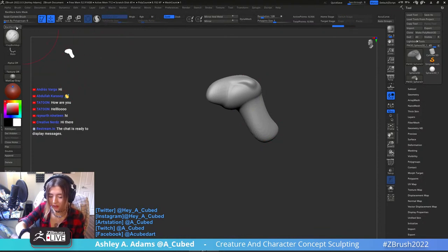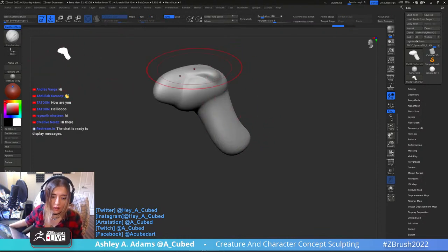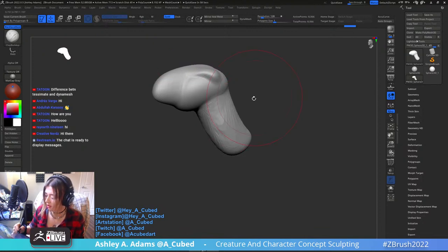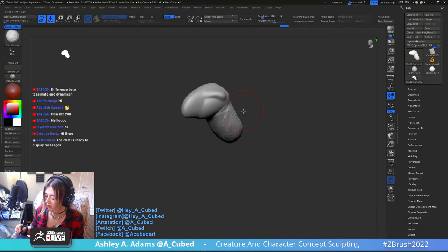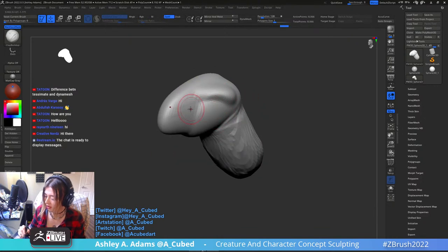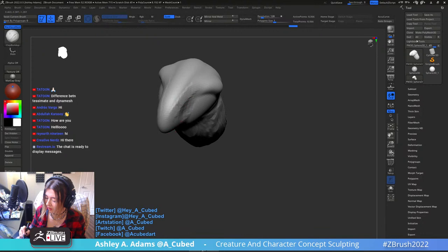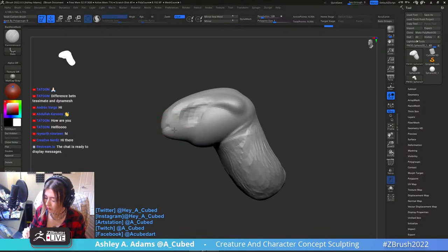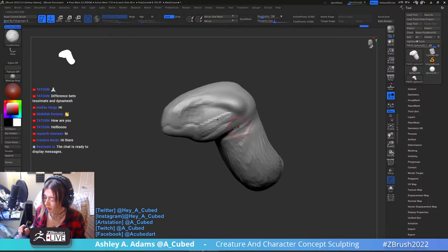Might be fun. Always put back face masking on. Back face masking on your clay buildup helps a lot so that you can not worry about working on small, crunchy bits, you know? Actually, I can do more of like that.